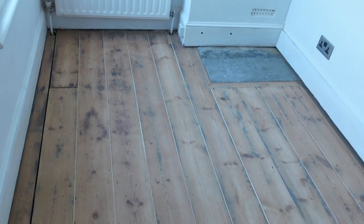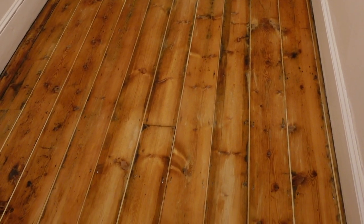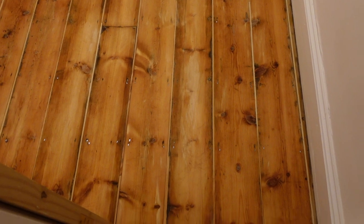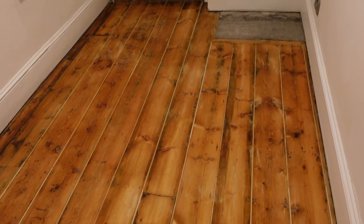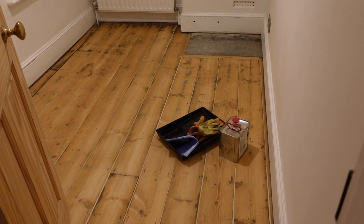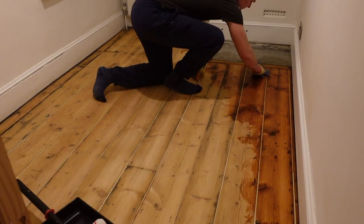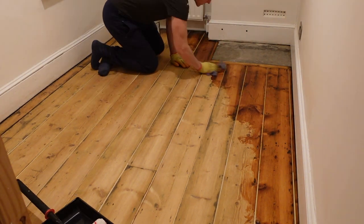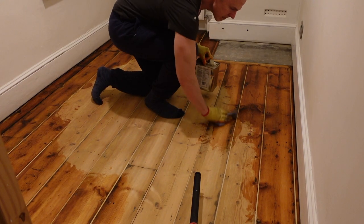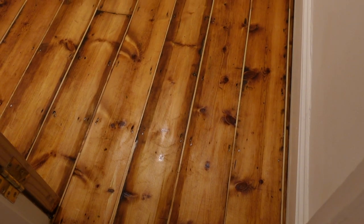Now I'm going to go over it with a soft brush to sweep up any excess sawdust, and then I'll give it a mop over with some warm water. I've gone over it with a damp mop and you can see it looks quite good — this is probably what it's going to look like once I've sealed it. I just need to work out what I'm going to do with this hearth. The floor is drying out quite quickly. Now I'm going to seal it with rustic oil — this goes on fairly easily and I'll need to do two coats. I'll just let this dry out now.